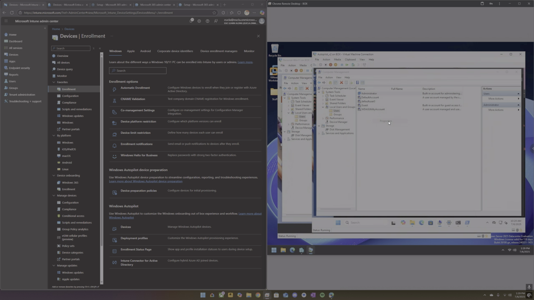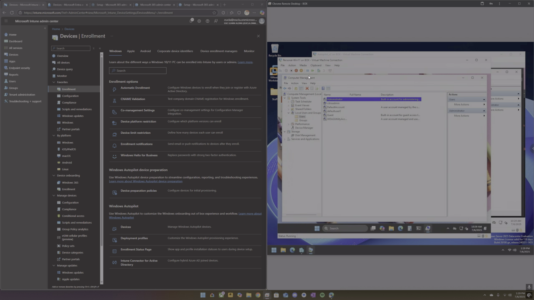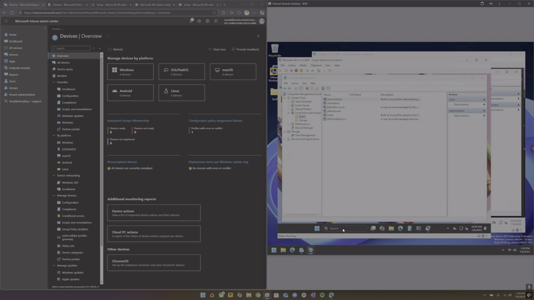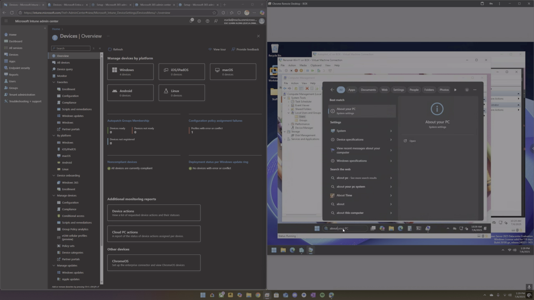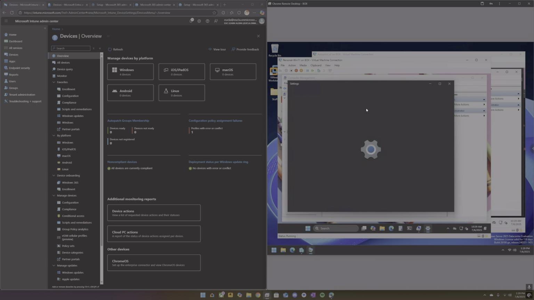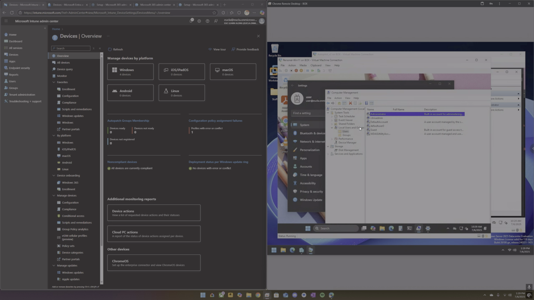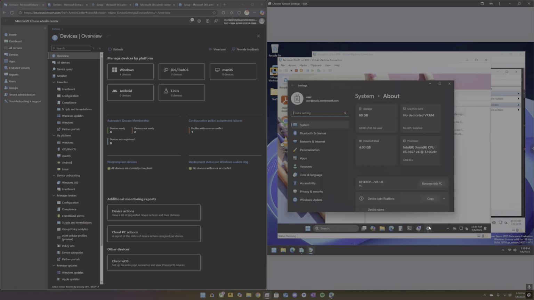And I cannot disable this because I was playing around with LAPS. So we're going to look at both of them. I need to figure out what device this is. Probably tells me right here. Nope. So this one is U8.